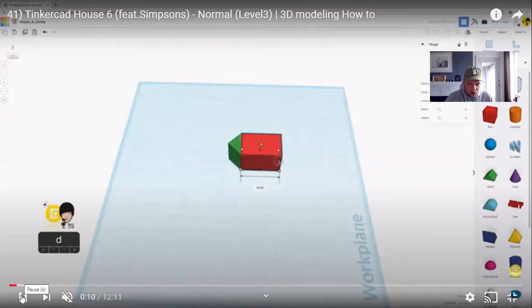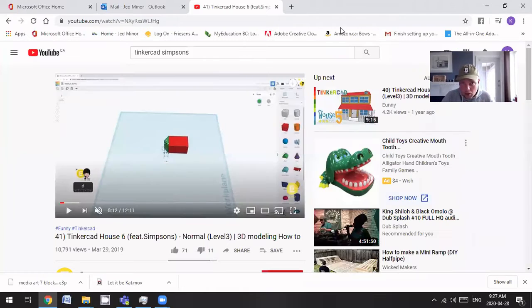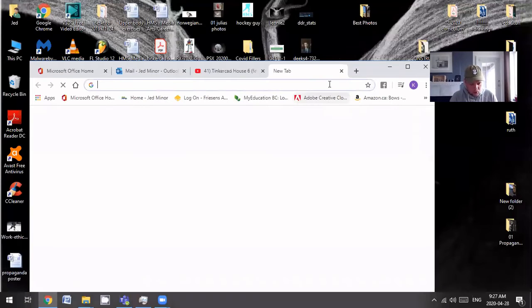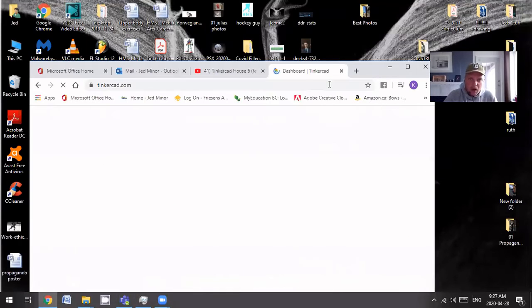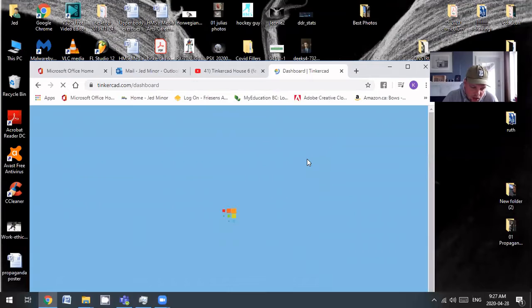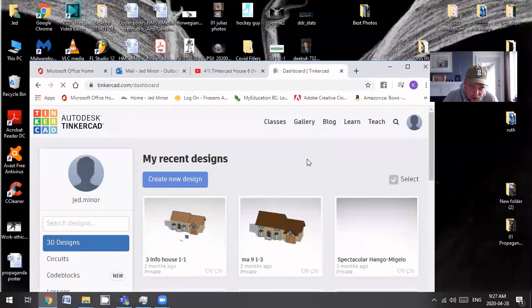So I'll just show you the basics of getting started on this. I'm going to go back to Tinkercad, tinkercad.com. I'm still signed in. If you click signed in, it'll keep you signed in for a while. So just try to click that option when you sign in. If you lose your way, go back to the assignments page and you'll see your class code and username.